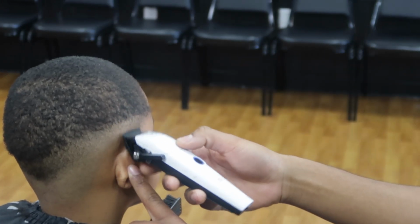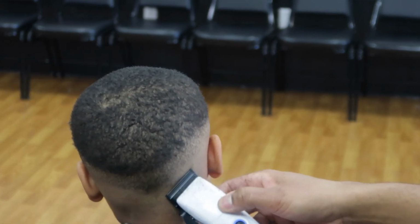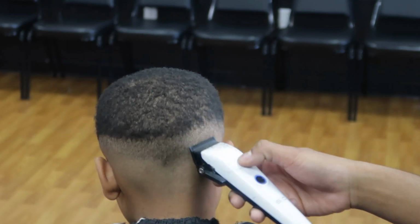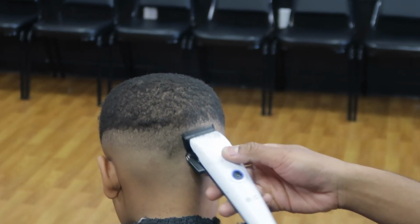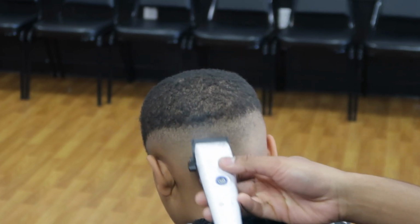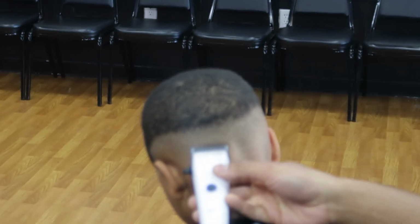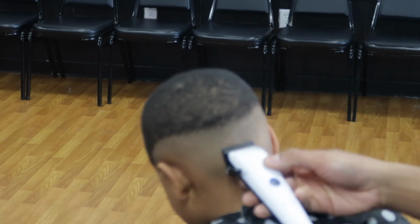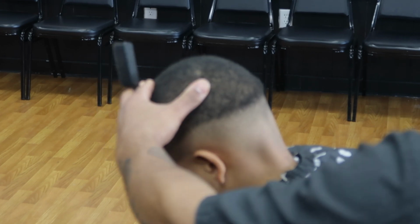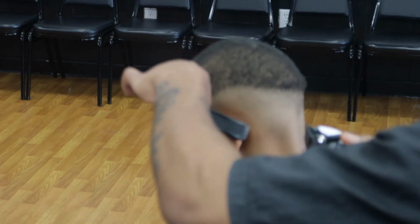As you can see, it's more focused now. I'm halfway here and I'm standing at one panel, halfway with my lever, halfway in the guide, and I'm just playing my part, staying consistent, not going over and not going under. I'm trying my best to stay in that same space consistently through and through, and as I go lower, I'll drop it, close, and nudge at that line. And I'm being sure to brush as I'm fading, just to clean up any extra hairs that's already cut, so it's not affecting what I see and what I need to cut still.